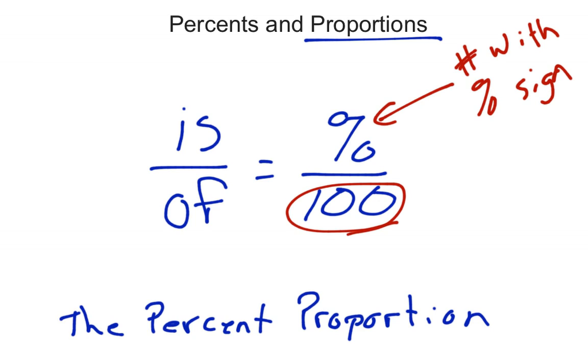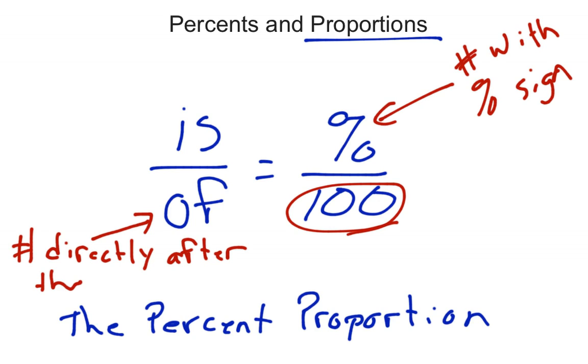All right, so again, the order here is you always put down your 100, then you're going to find the percent sign. The next thing that I want you to look for is the of. It's going to go on the bottom left, because here's how you tell what the of is. The of is always the number directly after the word of. Now that's how you're going to identify what number goes on that bottom. You're going to see a word of, and directly after it there's going to be another number that's going to go on the bottom.